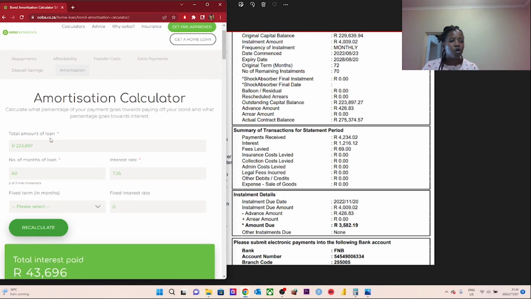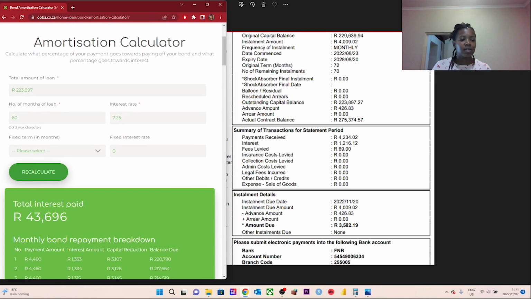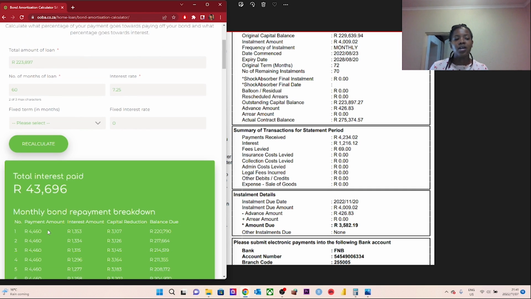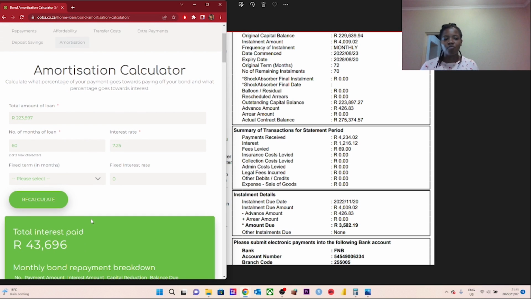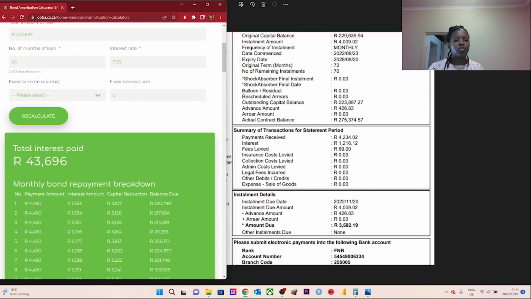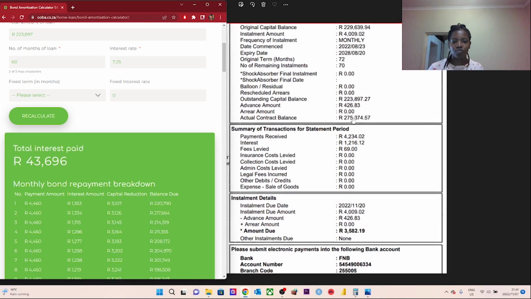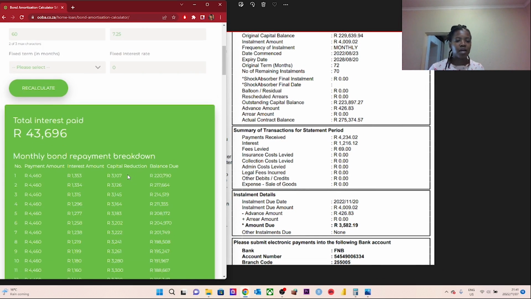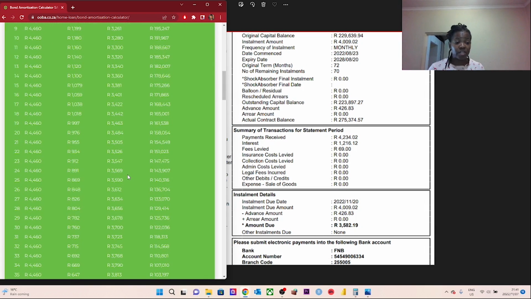All right, so over 60 months, which is 5 years, you'll see that I pay less interest. So 8,000 Rand less interest, but my installment would be higher. So for me, it was like, it's 12 months, it's 8K. I'm okay with stomaching that. So I'd rather take the maximum term, which is 72 months. And there's not much difference actually between an installment of 4.4 and 4,000 flat. But at the same time, that's 400 that I could put to better use today.